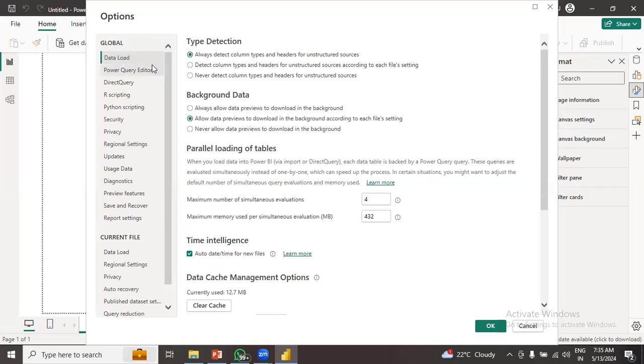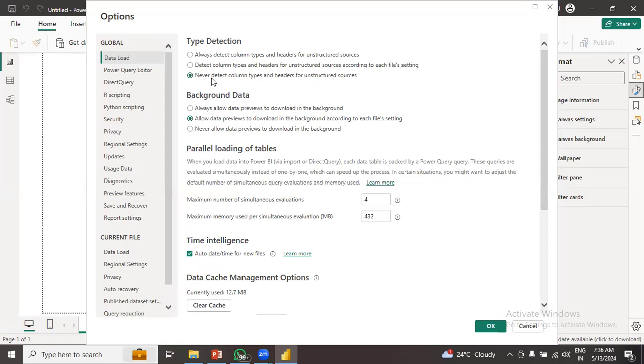Under Type Detection, click on Never detect column types and headers for unstructured sources, because that transformation we are going to do ourselves. Otherwise, Power BI will do it automatically and you will not know how exactly it happened. So keep it to this.